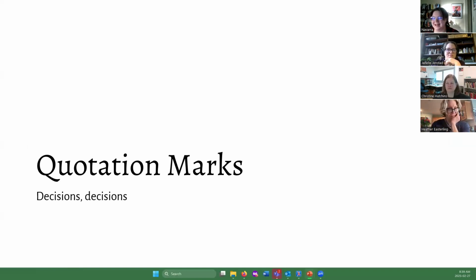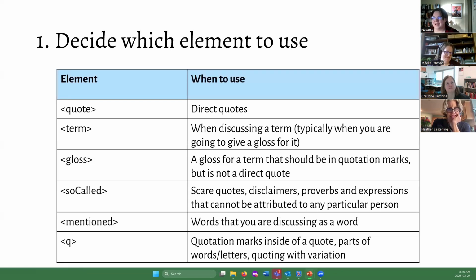And when I got started with LEMDO, Janelle said, Navarra, one day you're going to want to be writing in TEI all the time. And I did not think that was true, but quotation marks, those are the things I always want to be doing in TEI because I love how specific it is and how descriptive you can be of what you are writing. Quotation marks is where I really find that.